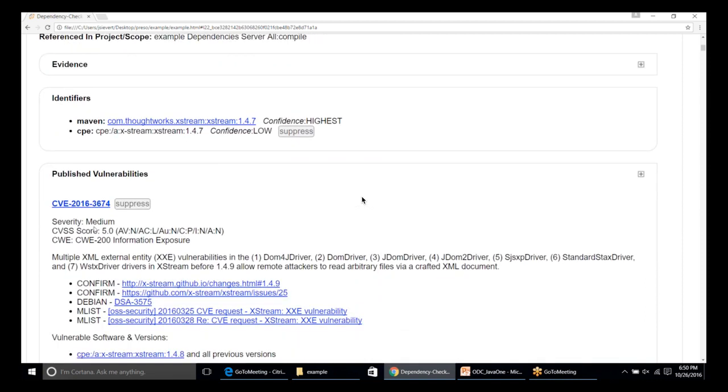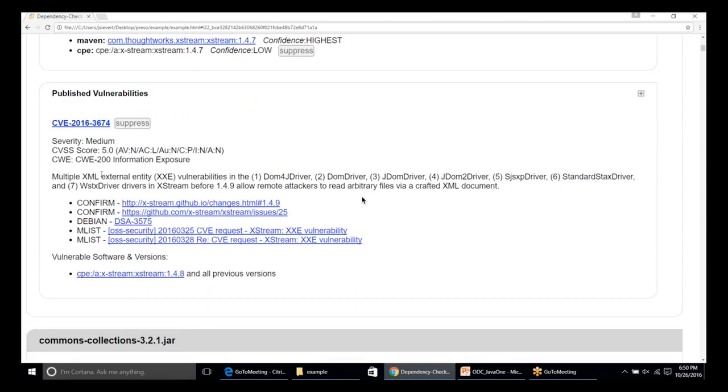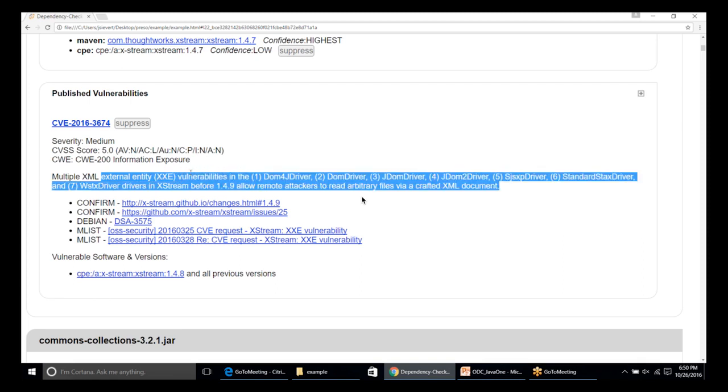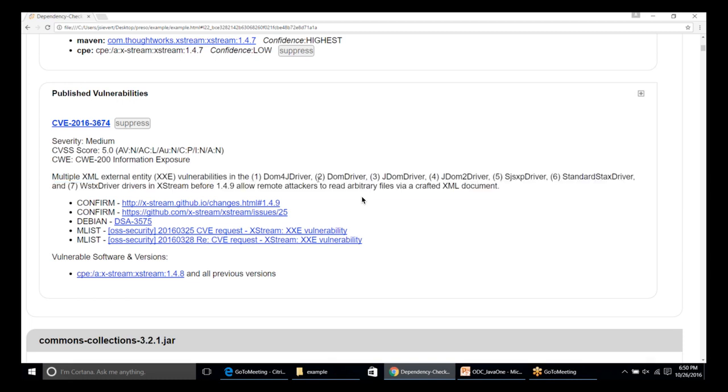And then you can come down here and see that there's multiple external entity expansion vulnerabilities in the various dom4j drivers, dom driver, jdom driver, so throughout this library. The CVSS score is a 5.0, which is a medium severity.